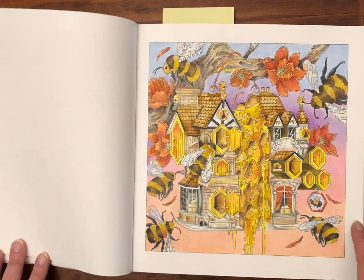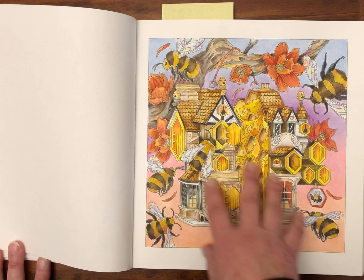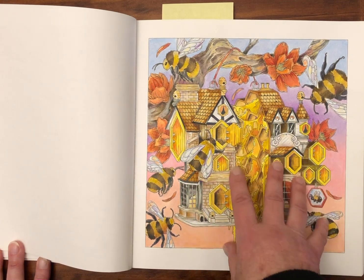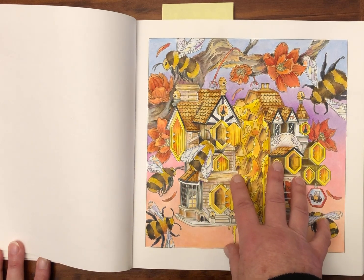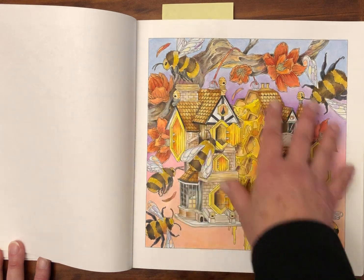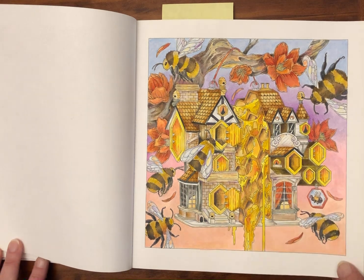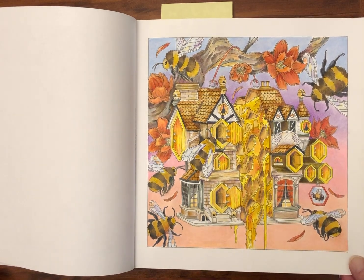And once again I struggled a bit with the colours. I had done the house and had all this sort of yellow, orange and brown going on. Really didn't know what else to do with it, so with the background I just decided to make it sort of like, you know, sunrise colours without it actually looking like a proper sunrise.